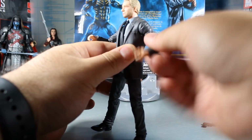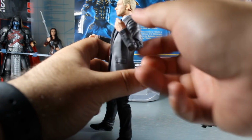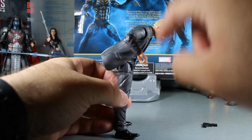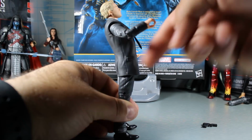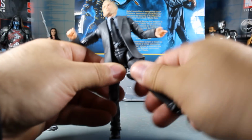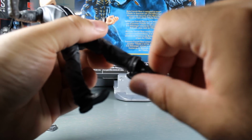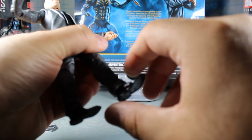You do get a bicep swivel, double jointed elbow, which almost looks a little unnatural, almost too much of a bend, if that makes sense. There's a waist swivel and ab crunch that goes down pretty far, and the jacket is nice and flexible, so when you crunch down it looks good, but when you crunch back you can't really because the jacket gets in the way. Thighs go out that far. You do get an upper thigh cut, double jointed knee, which is done very good. There is an ankle pivot, and then you can hinge all the way down and you hinge up ever so slightly.